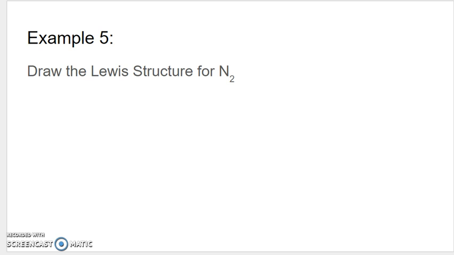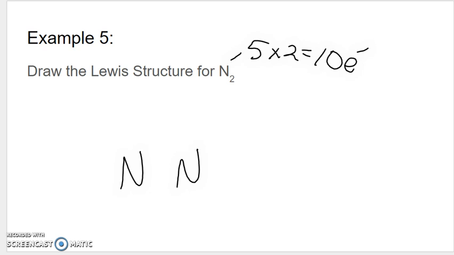Now we are going to draw a Lewis structure for N2. N2 is nitrogen, the gas that you're breathing in the majority of the time. That's what most of our atmosphere is made of. All right, each N has 5, so we have 5 times 2, which is 10 electrons total that we're working with. We just have N2, so we're going to put an N next to an N, side by side. We'll take 2 electrons to make a bond. Then we distribute the rest: 3, 4, 5, 6, 7, 8, 9, 10.